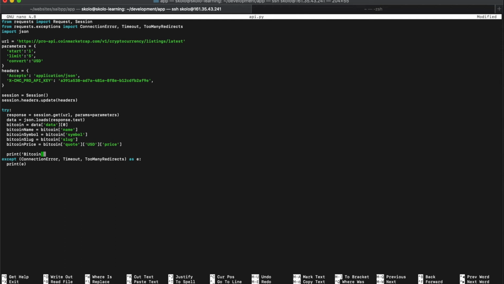Bitcoin name is, and then after that print Bitcoin name. So basically it's going to print this object there, print the Bitcoin name. And then after that I want you to print the Bitcoin price.